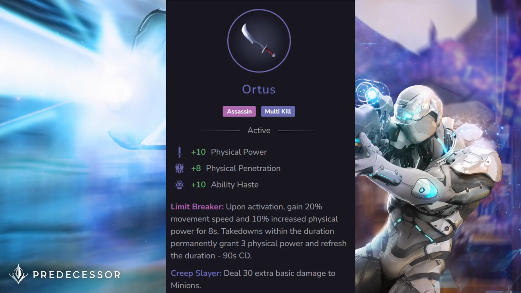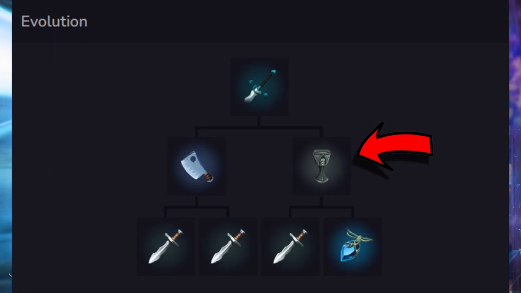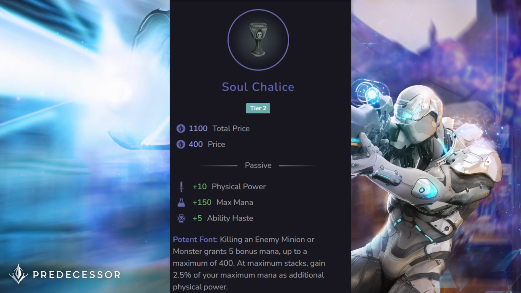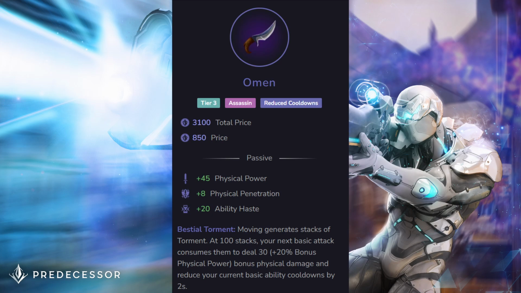Starting off with Wraith, you'll want to go with the Ortis Crest and build Mindrazor. Build on this side of the tree to get Soul Chalice as soon as possible and start stacking it. The mana and wave clear will come in handy. Vanquisher will be next as this gives you lots of power, crit chance, physical pen, and a nice chance to execute. Omen works with Wraith's camouflage ability and resetting his grenade and snipe.